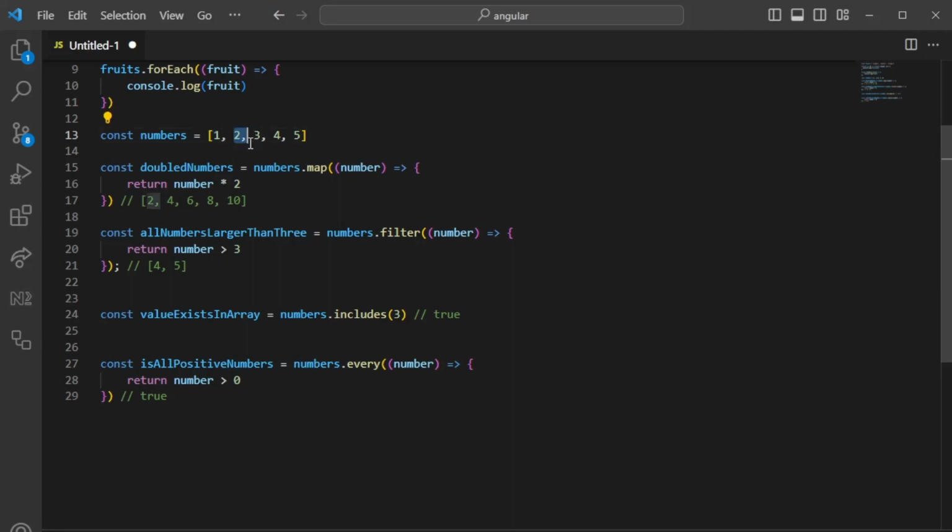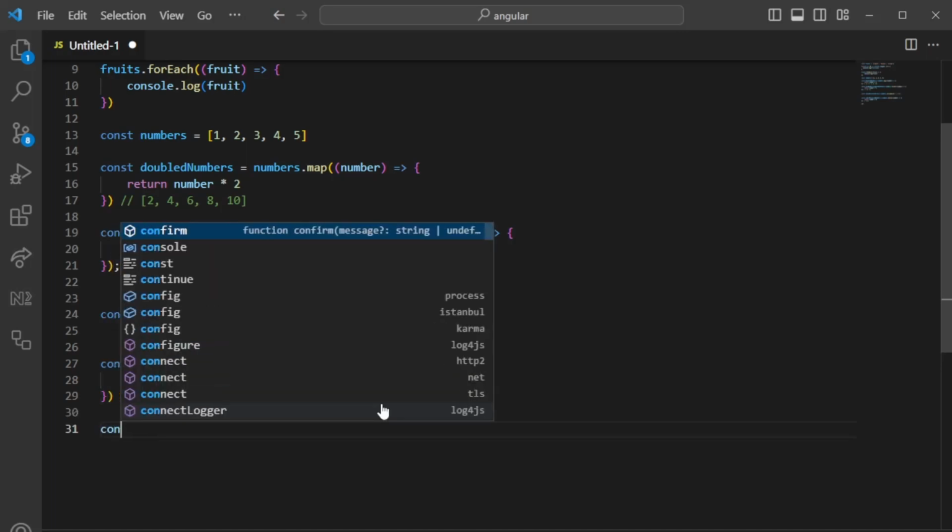Yes. Is this larger than 0? Yes. Is this larger than 0? Yes. And continue all the way until it has reached the end. If all of the items evaluate to true, then so will this. In this case, it won't generate a new array. Instead, it will generate true or false based on the predicate, the statement that we have.